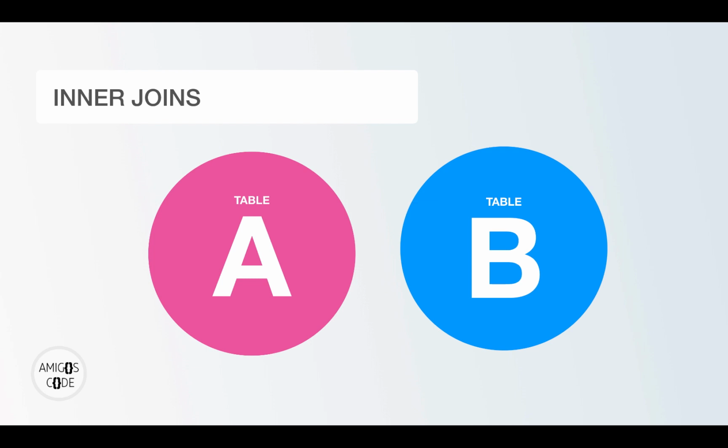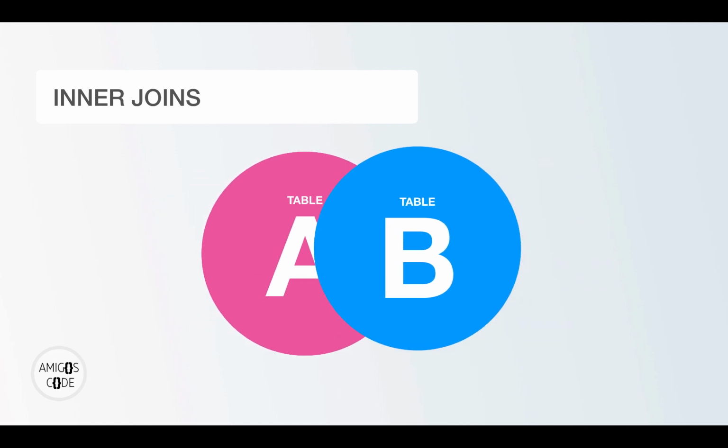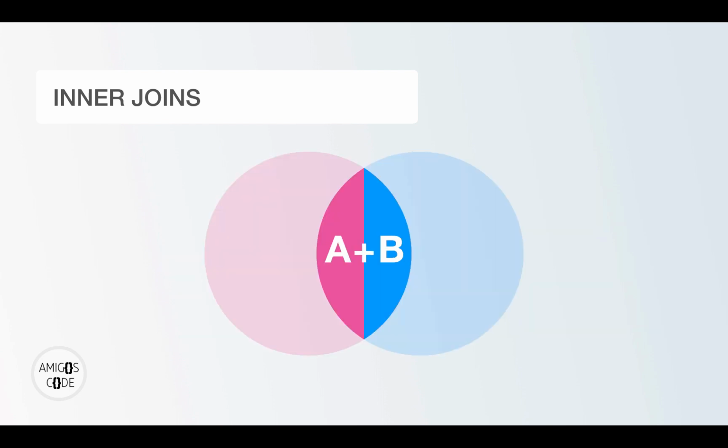Alright, now that we have a foreign key constraint between our two tables, person and car, let's go ahead and learn about inner joins. Inner joins are an effective way of combining two tables. The way it works is that you have a table A as well as a table B, and you want to combine these two tables. The inner join takes whatever is common in both tables.